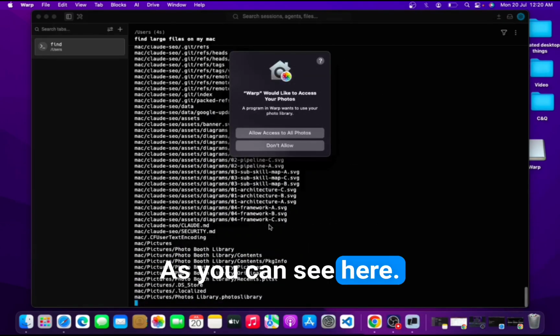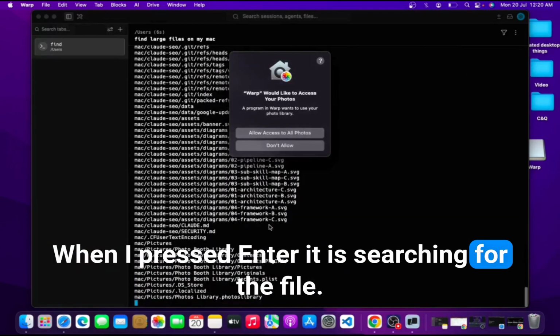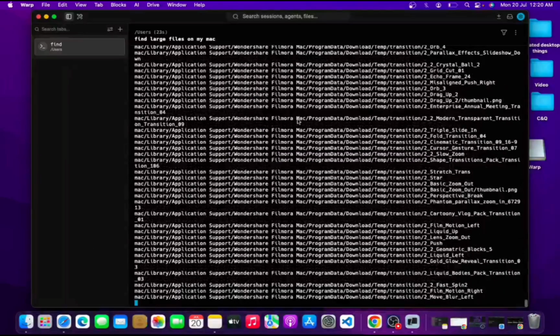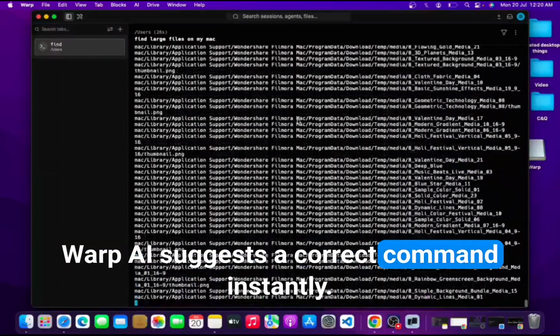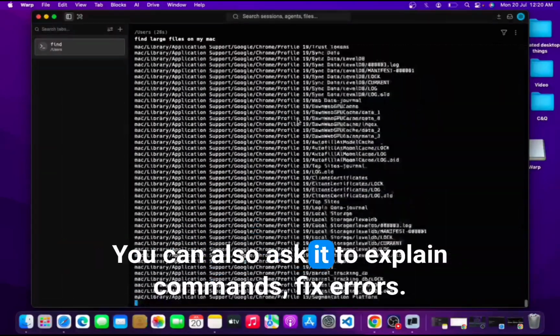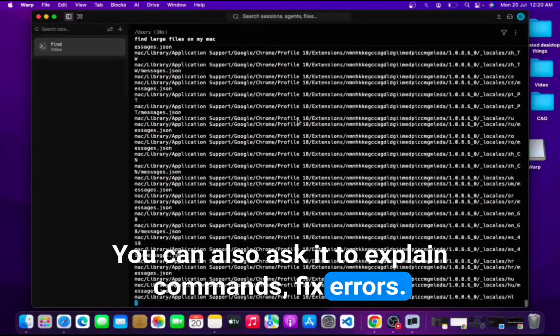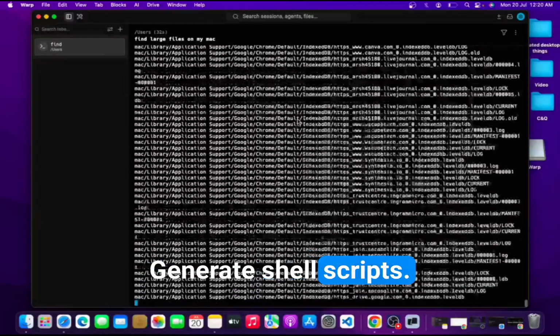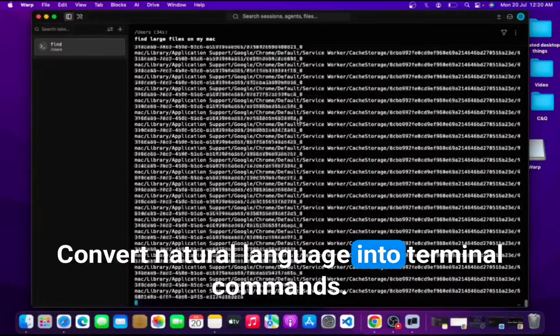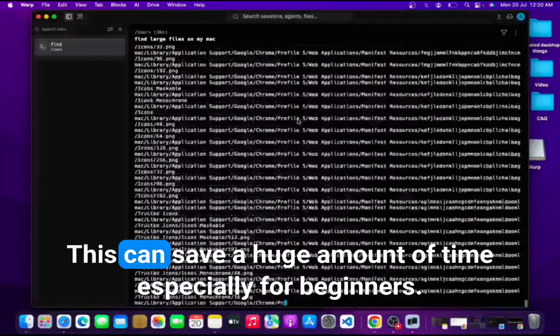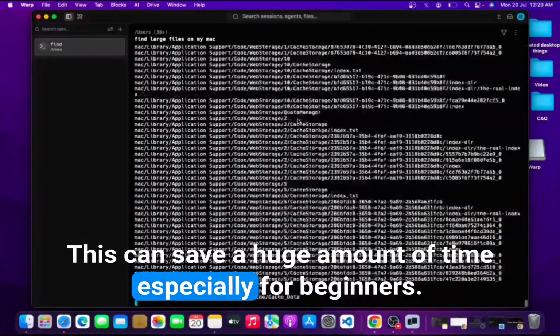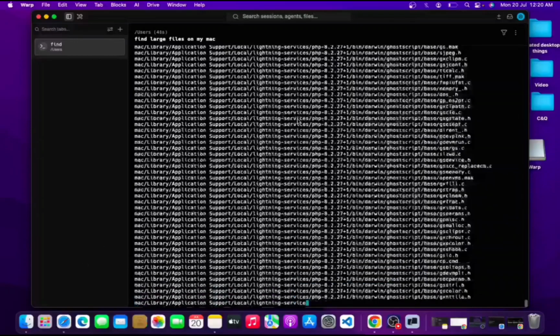As you can see here, when I pressed enter, it is searching for the file. Warp AI suggests the correct command instantly. You can also ask it to explain commands, fix errors, generate shell scripts, convert natural language into terminal commands. This can save a huge amount of time, especially for beginners.